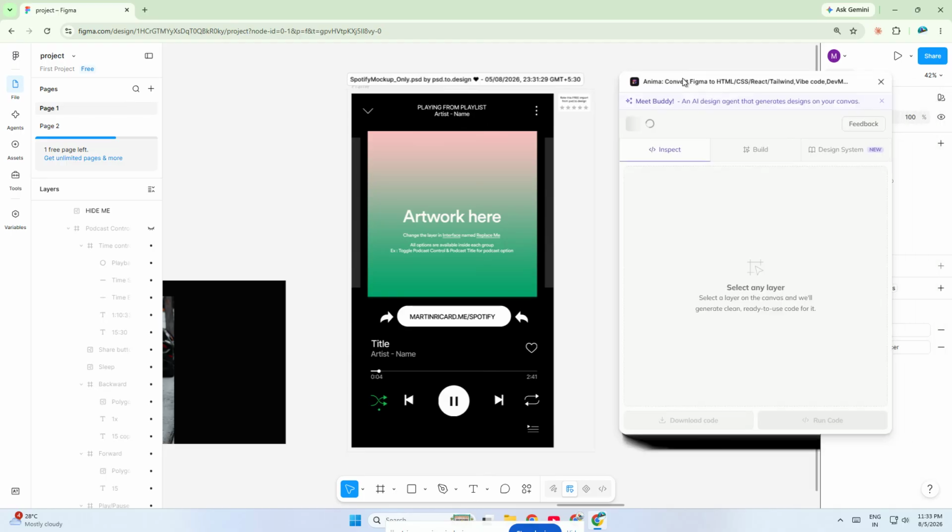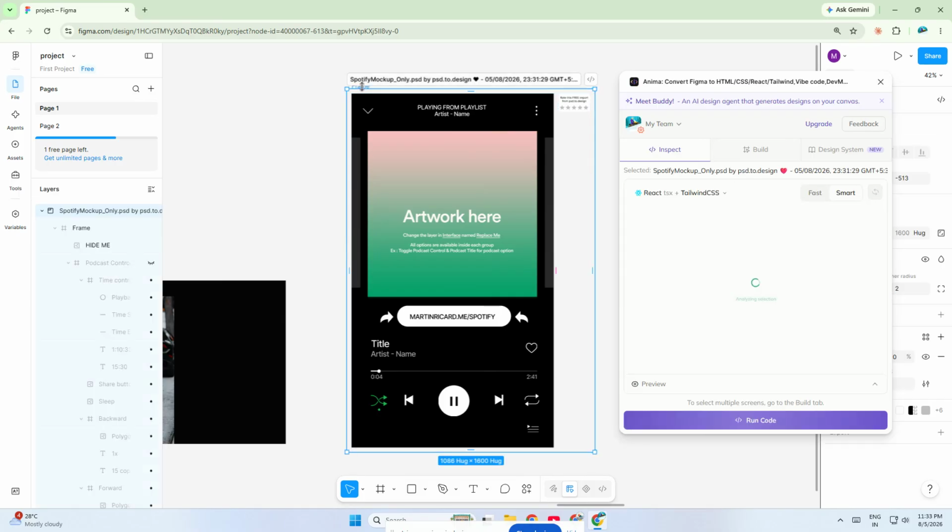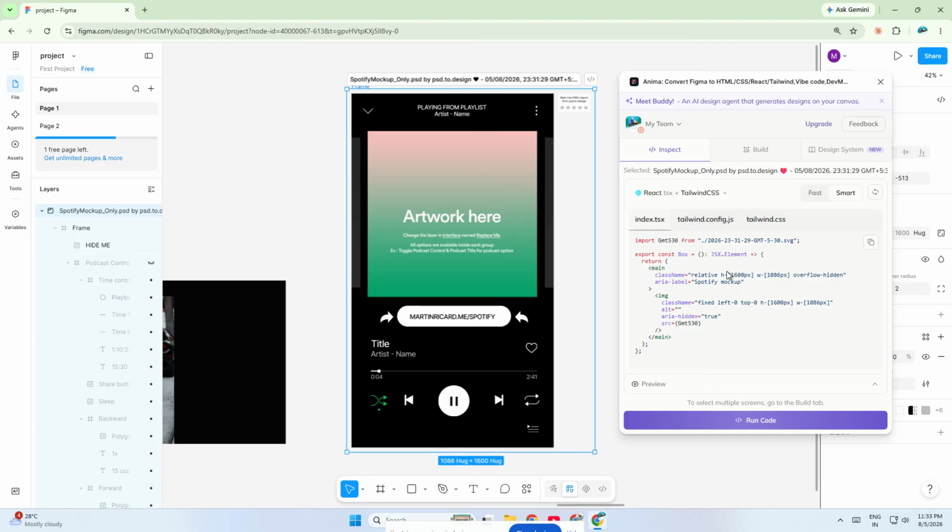After the plugin opens, select the specific frame or component that you want to turn into a web page. It's usually best to export one section or screen at a time, especially if your design is large or includes multiple pages. Now configure your export preferences. Depending on the plugin, you may be able to choose raw HTML and CSS, Tailwind, or even framework-based code with interactive elements. Pick the format that best matches your workflow or development stack.